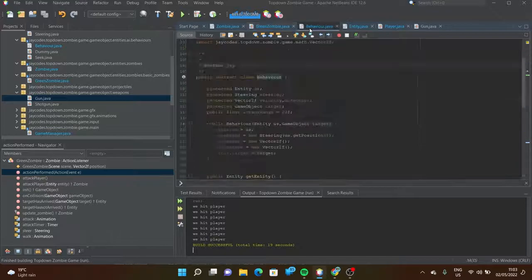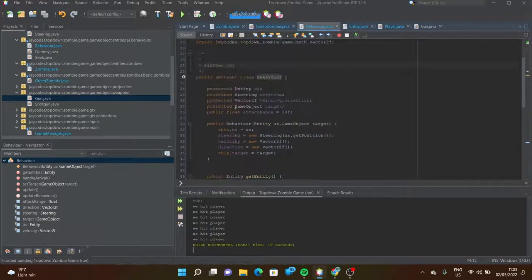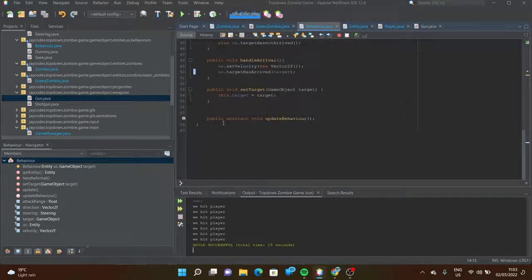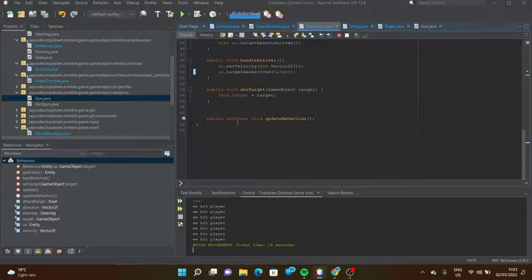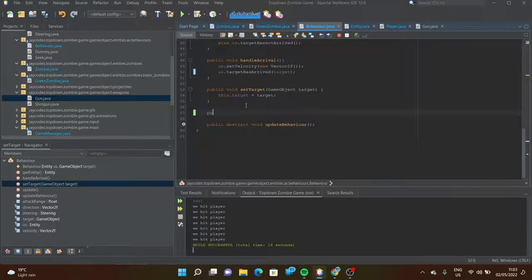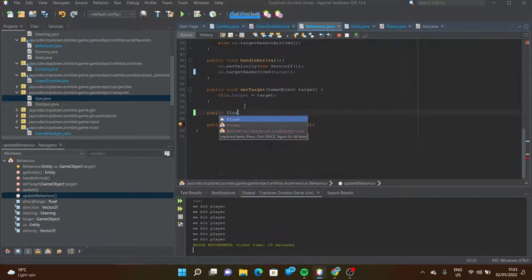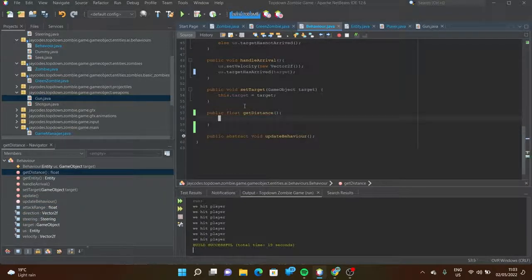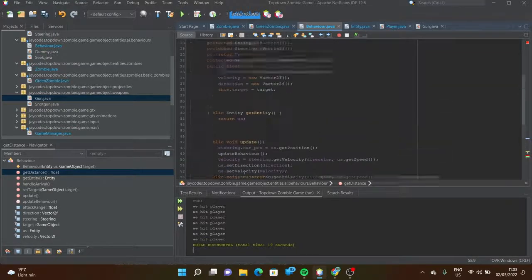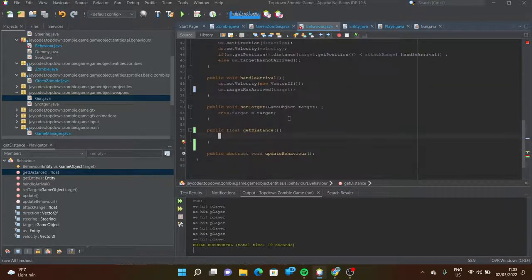So I'm going to need to go to the behavior. I'll pause, and I'll create a public method that returns a float, get distance. What this will do is return the distance between us and the target.